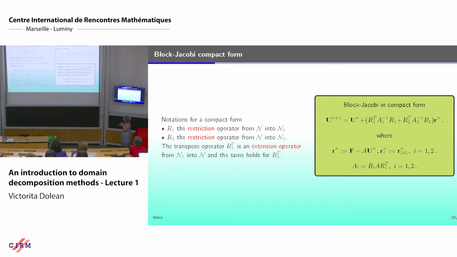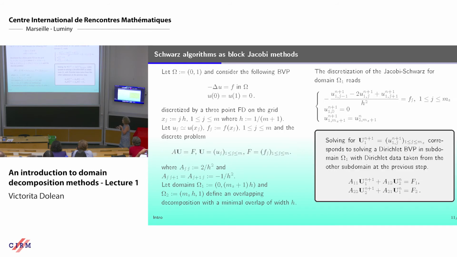Okay, so now first part, Schwarz algorithm, second part, block Jacobi. So now I'll try to link the two. What is the link between Schwarz and the block Jacobi algorithms? I can show that I use exactly the same kind of formulas. But there is something that I haven't told you. There are some subtleties here. I just choose a very simple domain decomposition in which the overlap is minimal. I just have one mesh of overlap, right? So I'll show that in this particular case, I will stumble onto exactly the block Jacobi algorithm, as you have seen in the previous slides.